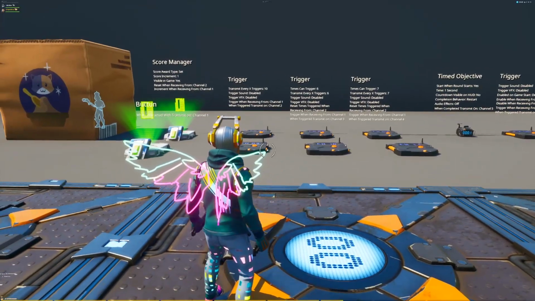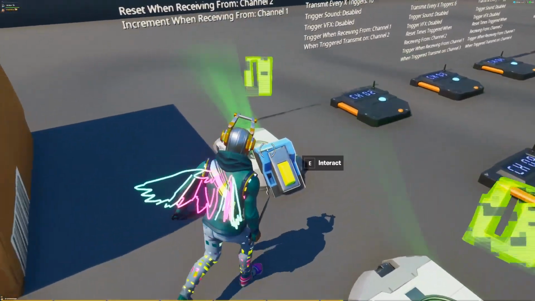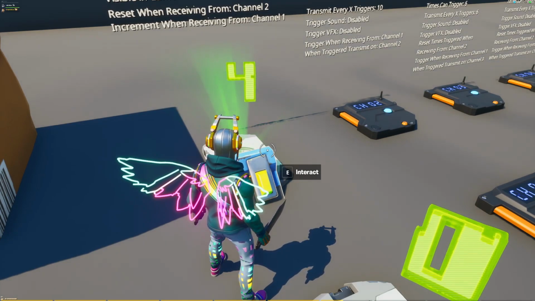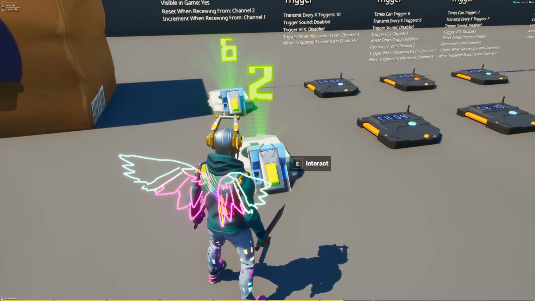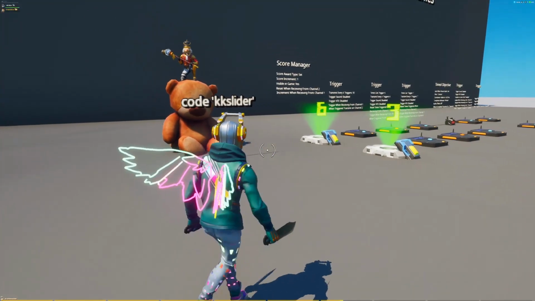Alright, so now that we have the new 2-digit code set up, we can go ahead and start the game, and we can head over and enter in the new code. The new code we've set is 6, 3, so we'll set the first number to 6. And we'll go set the second number to 3. And there we go, our new combination is now working.